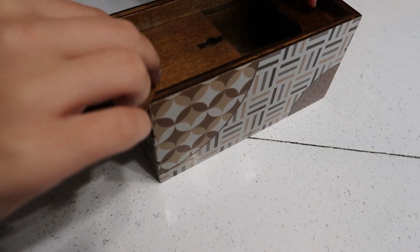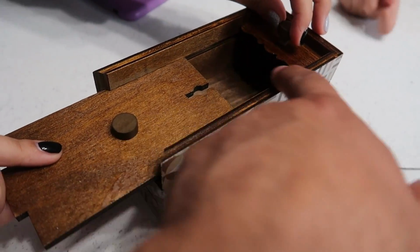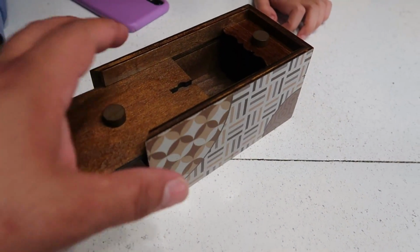Wait, what did you just do? I just twisted it. Look. What did I say? Yeah. There was a notch, and it was going in. This was loosening it. I just twisted it and lifted it up, and then it came out. That's cool. That's what I was saying.